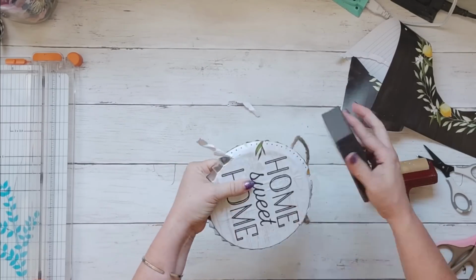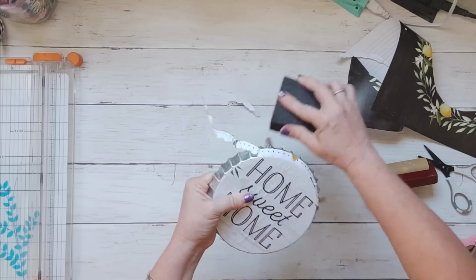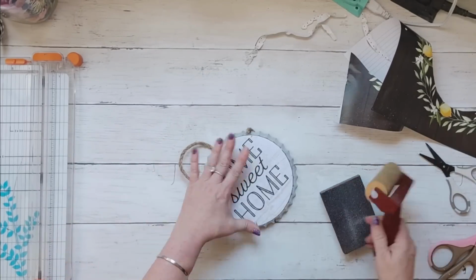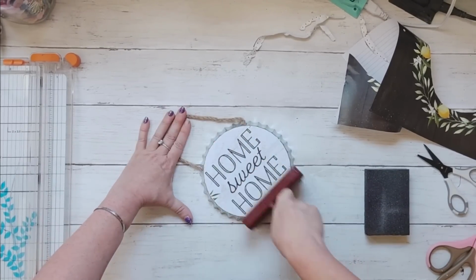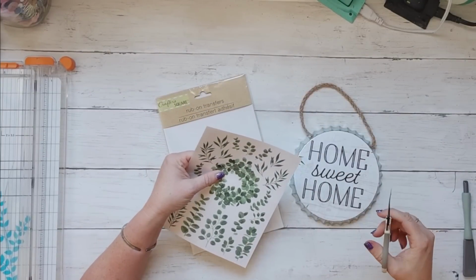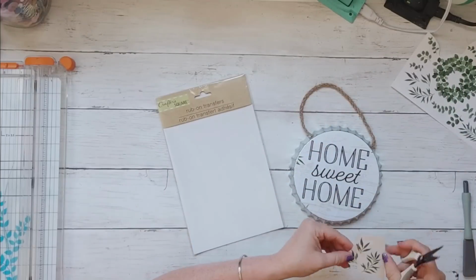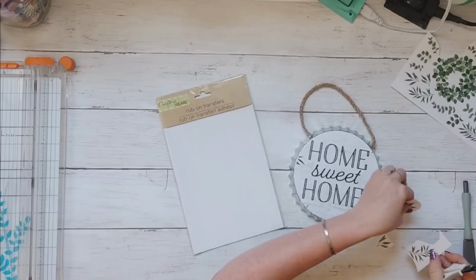And then once I get all the edges sanded off, like I said, I'm going to use some rub-ons from Dollar Tree and add that as well, because you can see there's a little bit of leaf showing still on this. And I looked in my stash and Dollar Tree did me so well because they have the matching leaves. They are the exact same color, the exact same leaves. And so I am just going to add these to the front, give this a little bit more excitement. And then I'm going to add a bow, and this project is complete.